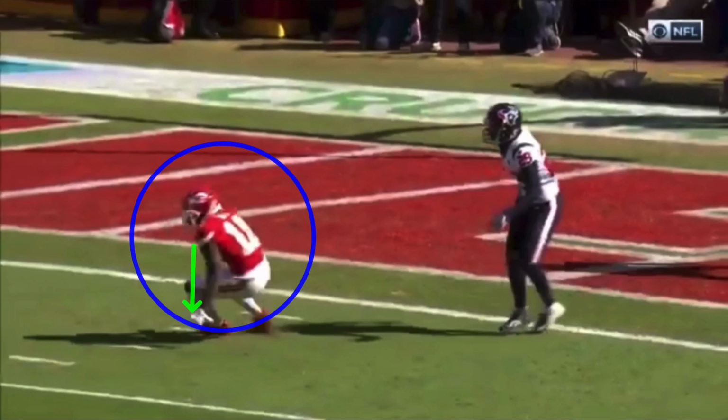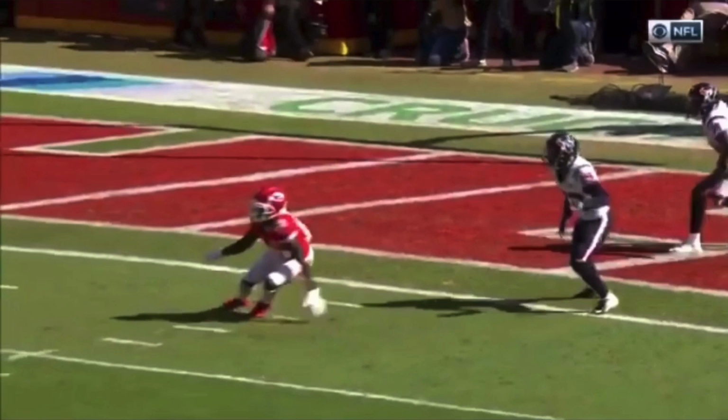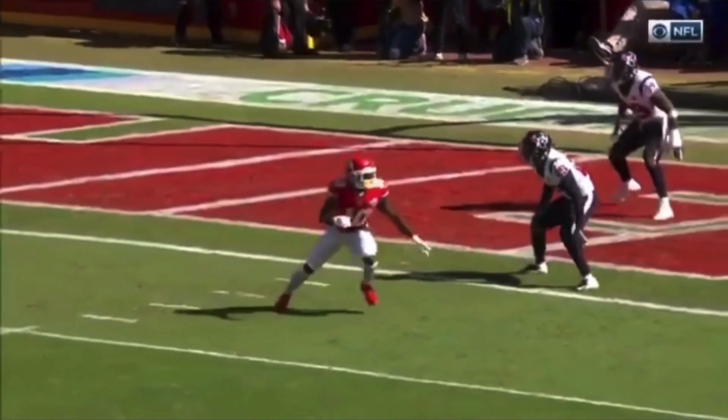Smaller guys, we can get to the ground. I was one of them. We can get to the ground easier than the 6'4" guy, right? So let's use that to our advantage. Let's drop. Let's be explosive with my hips. Let's push off the inside portion of our foot, and let's accelerate out of this break. If this were man coverage, this is a very hard thing to cover, but it's zone, so I'm not worrying about it.